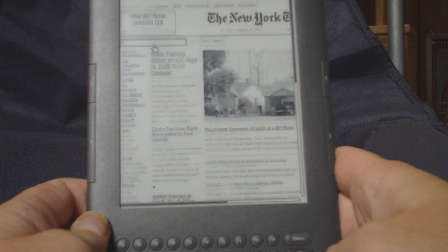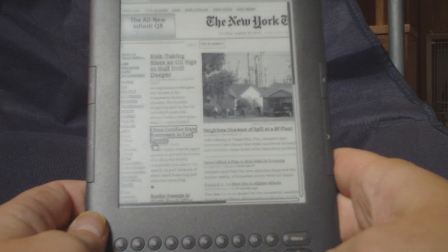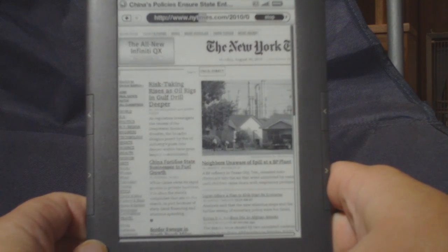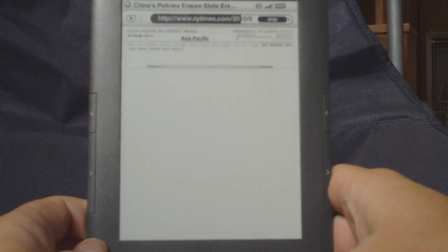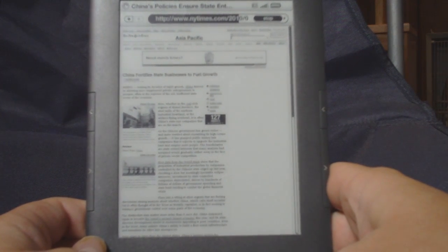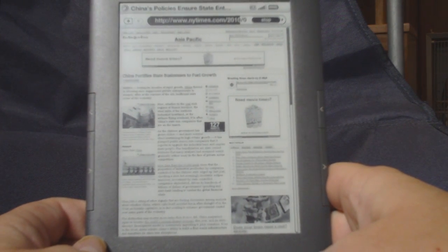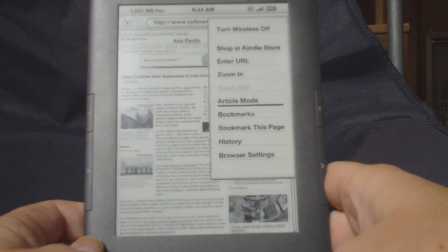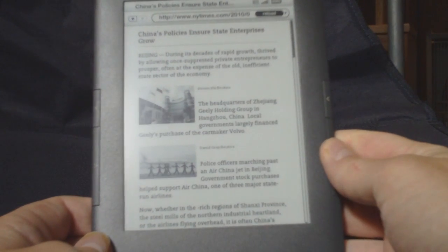So here's the zoom. It'll automatically put that box up there for the zoom. Let's go ahead and click on an article. Okay, so it's obviously kind of hard to read in this mode, and you can zoom it in, or you can use article mode, which will remove all the extra columns, the headings, and all that stuff, and just focus on the text of the column. Sometimes it has pictures, sometimes it doesn't.